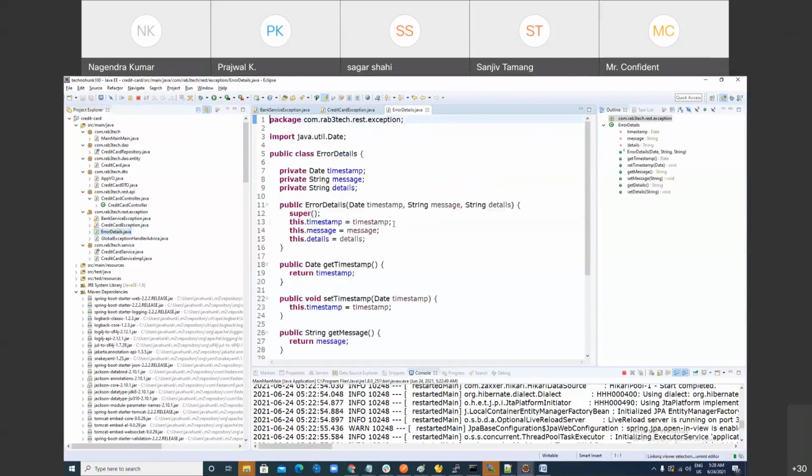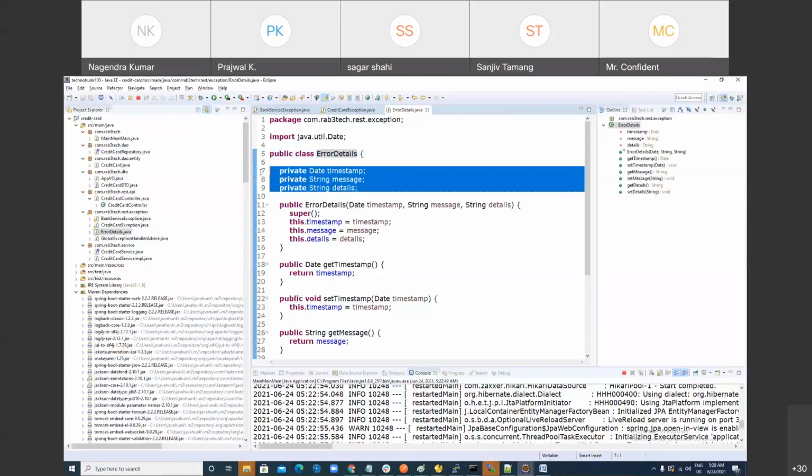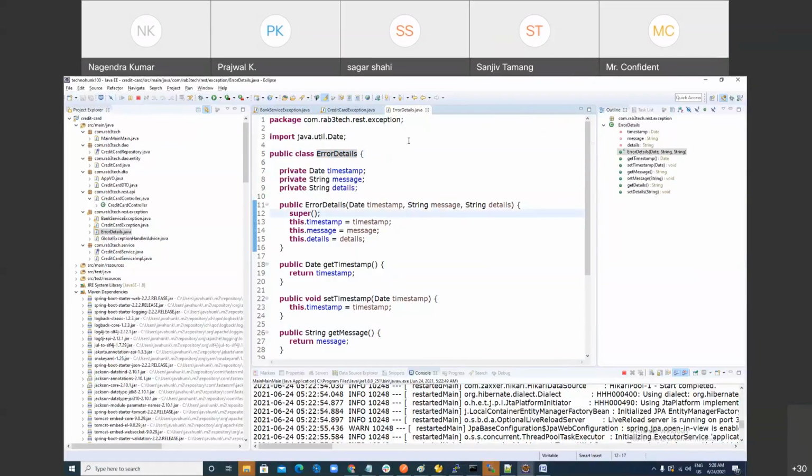And this is the POJO class, and you can design it as per your requirement. When a problem occurs, you can create the final message with this object, and you can design this object structure as per your requirement. This is not the final design; you can design whatever you want. Here it gives the time at which the exception came. This is the message which you set at the time of creating the exception. This is the detail about the request. Normally, in this you can set your incoming URI, which URI you are hitting. So this is the design of your message, which will eventually be converted into JSON data.